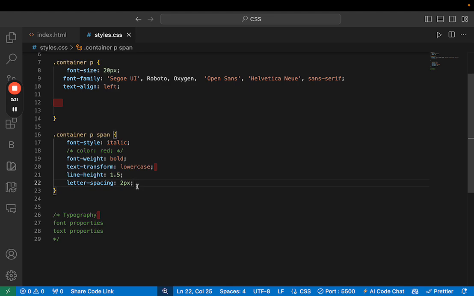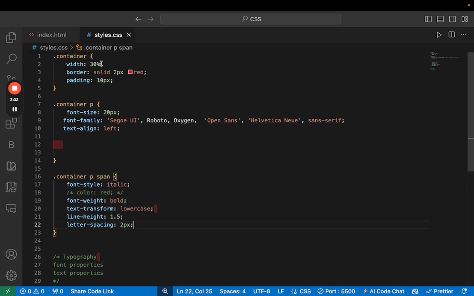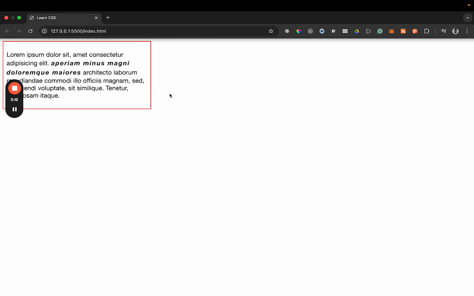That is correct. You have other units, like percentage. For instance, where we gave our container class a width, we said 30%. And what that meant is we said take 30% of the width of the entire screen. Right, so that's what this means.